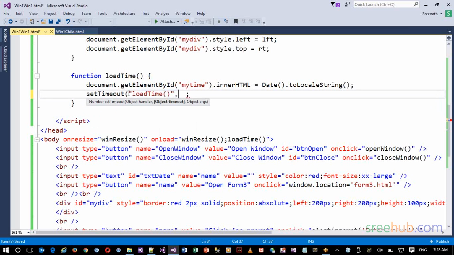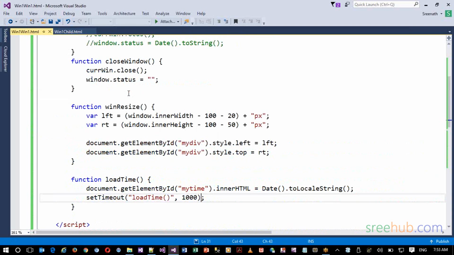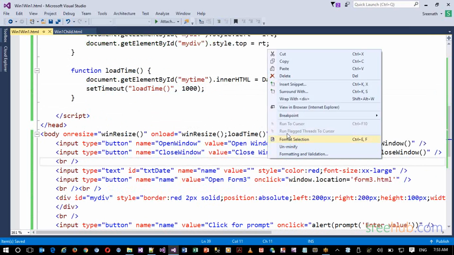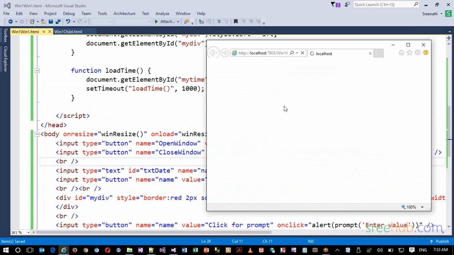This is in milliseconds. For instance, I'm going to give 1000 milliseconds, which is 1 second. So when I say setTimeout of load time, this method will be recursively called every second. These are the millisecond notations we normally give. Now let's run this and see how it works.